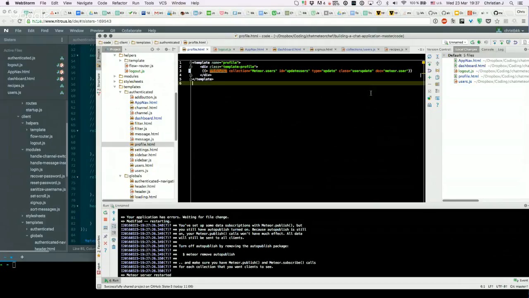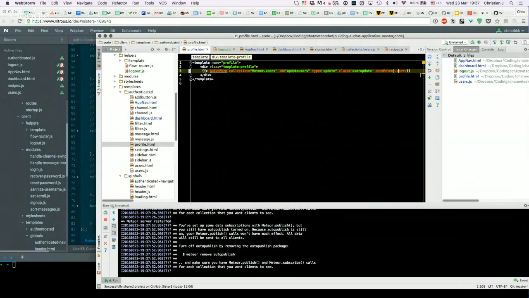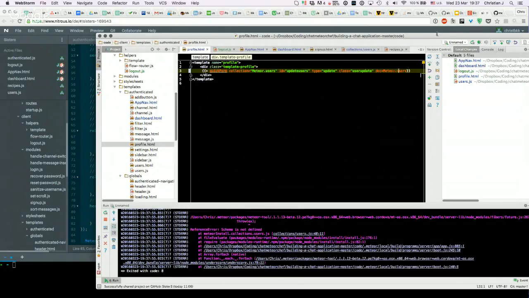Meteor.user. Oh no, not within quotes. Sorry. No, Meteor with a capital M. Oh, sorry, you cannot do that here. You should write currentUser in there. Current user?